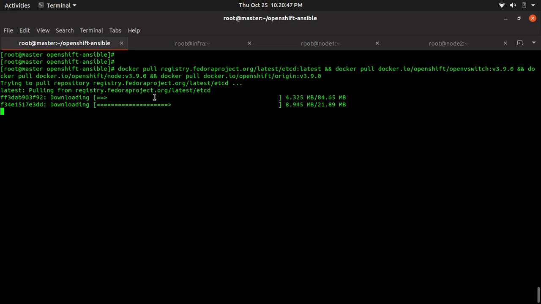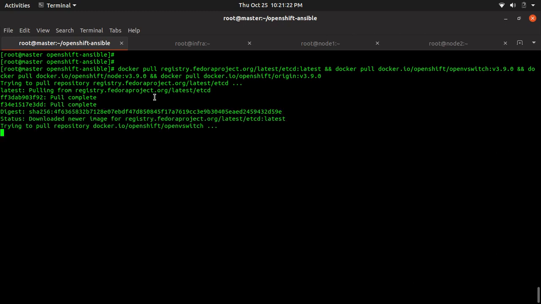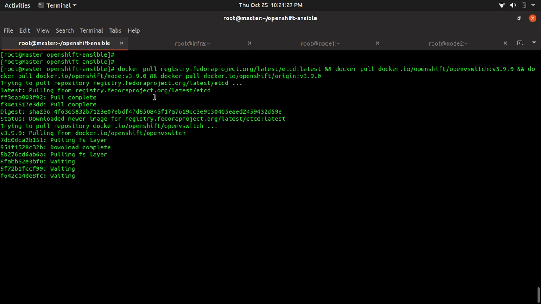because it will make your cluster deployment faster. These images are large, in GB. Some images are 1.6 or 1.8 gig. So yeah, it will be better. You can download these images beforehand, or you can directly run the deploy cluster playbook and it will download those images at runtime. This is just my recommendation. You can pull these images first and then run the deployment, so it will make your deployment very quick.